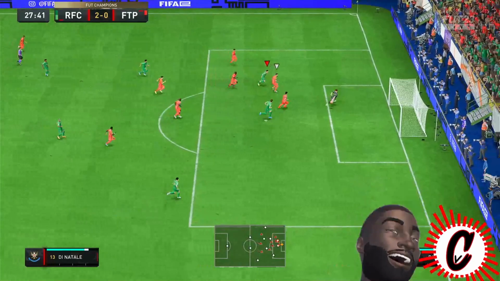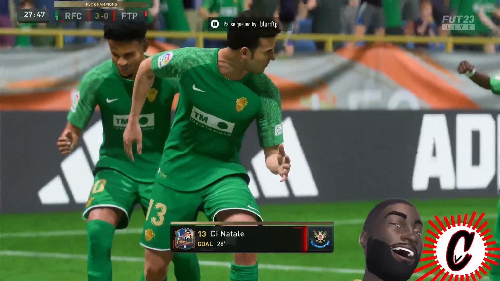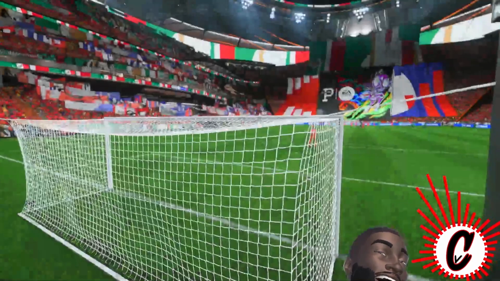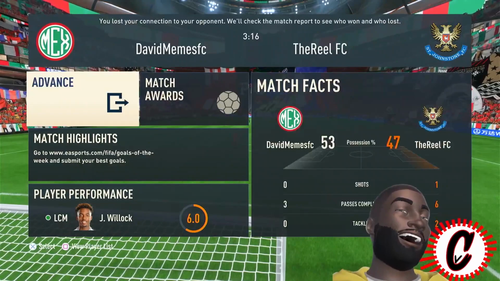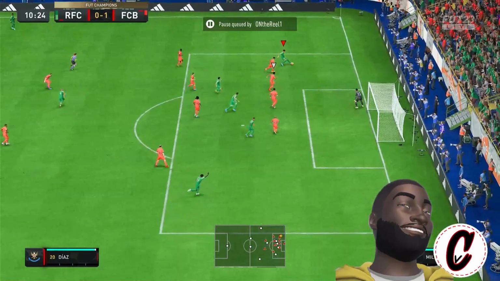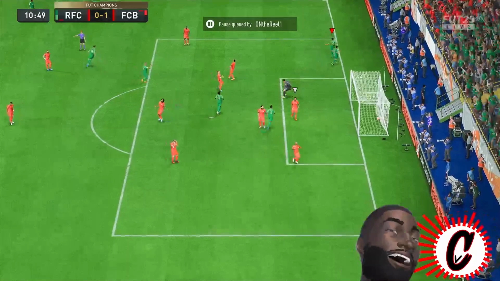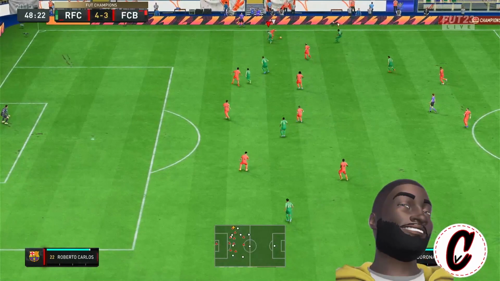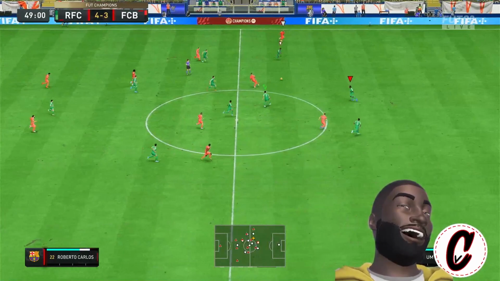Di Natale. Di Natale, freeze like me. Vargas! No, he quit. That might have went in. Was that going in? Let me know in the comments if that was going in from Vargas. Wow, what a goal from Luis Diaz. Walk it off. Abdulhamid. Coronado. Nothing. Abdulhamid, make that. Nice from Abdulhamid. That's the pace I like to see.